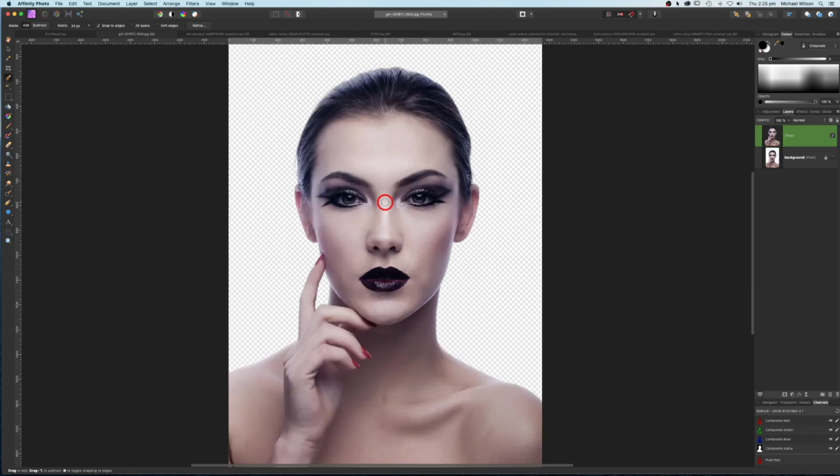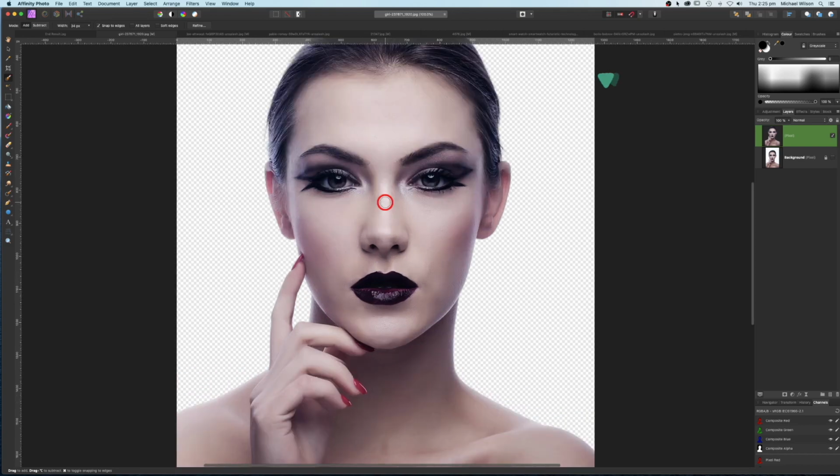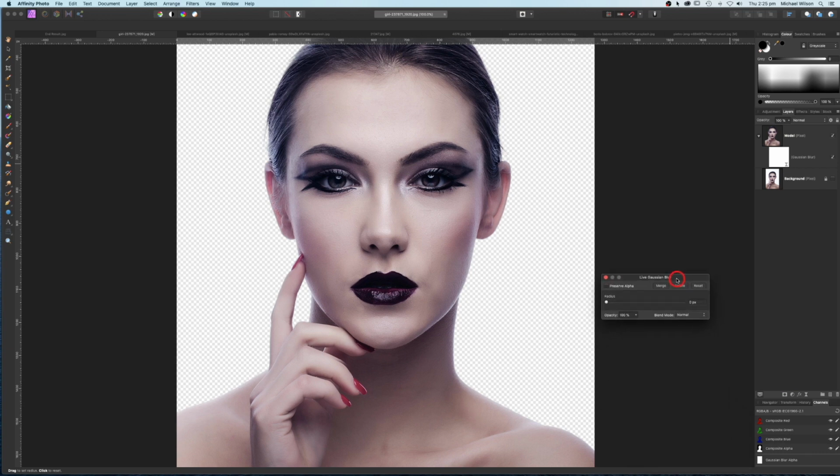We're going to just bring up the picture a little bit bigger with my Command Plus, and you can see these pores in the skin, and we just want to smooth those out a bit. So on our model layer here, we'll just name that model and hit enter, and down to our live adjustments, and I'm going to click on Gaussian blur. We'll bring this Gaussian blur box up here a little bit, and on our radius here, we're just going to come down until we see those little pore marks disappear from her skin, and I'm going to go about 3.